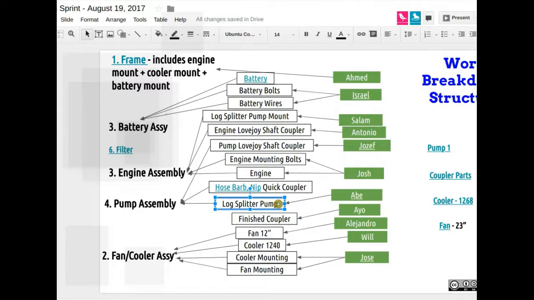But for the special case of the brick press, we can use a log splitter pump, meaning it has a higher flow when it's not under so much pressure, which is really good for the brick press because it works like a log splitter. When you don't have any resistance, like when you're loading the soil, you don't need pressure, you just need to move the cylinder. So a log splitter pump actually works well because it allows you a higher flow with lower power, with lower engine requirement. So we want to draw that one up.